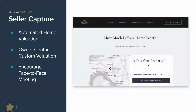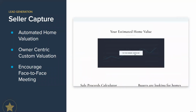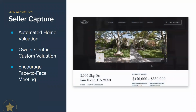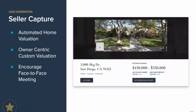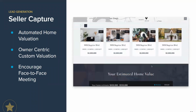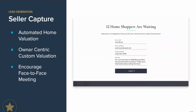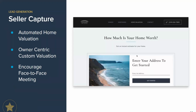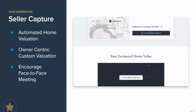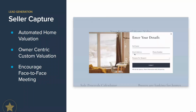So our job is to capture their information, display a range for the price, and then get you in the door as an agent for a face-to-face meeting. We don't want to say that an algorithm is going to predict the value of the home. And as an agent, you know that there's no algorithm that's ever going to be accurate in the same way that an agent can actually judge, as local market expertise far surpasses any machine learning algorithm out there. So we want to make sure that we get you in the door and that we provide a broad enough range where you can come in and be the professional, advise them, and then find out how much.